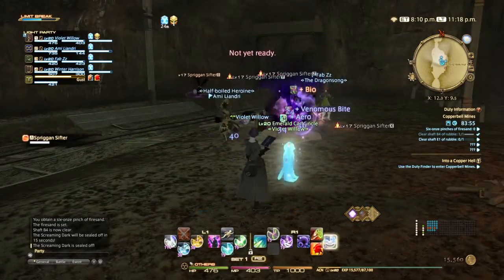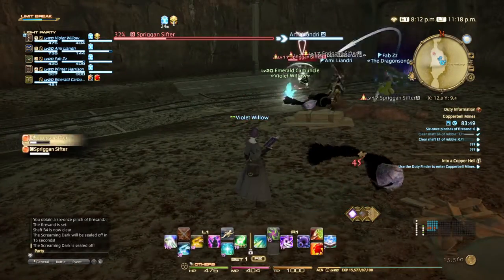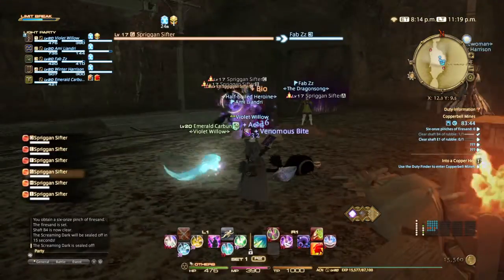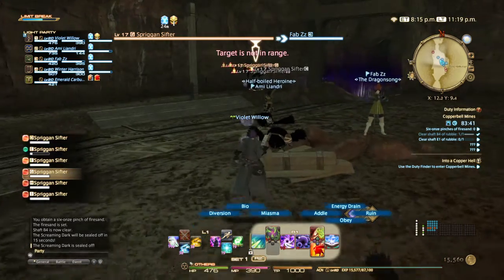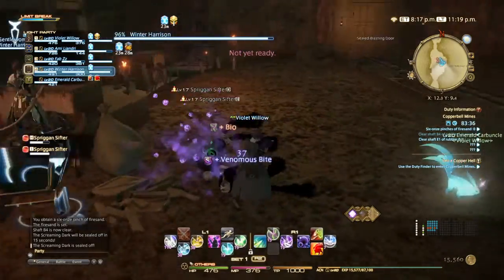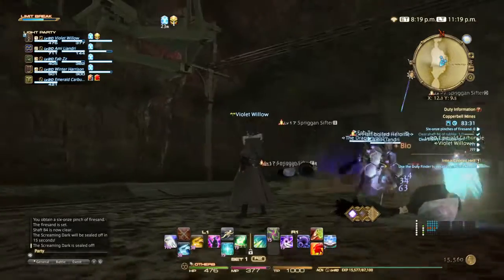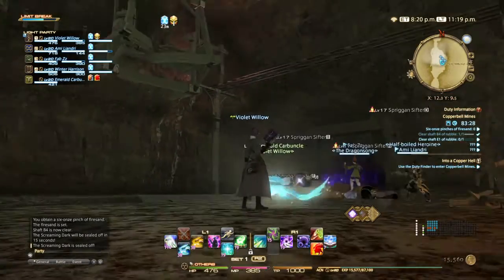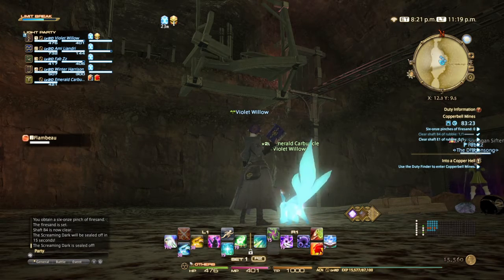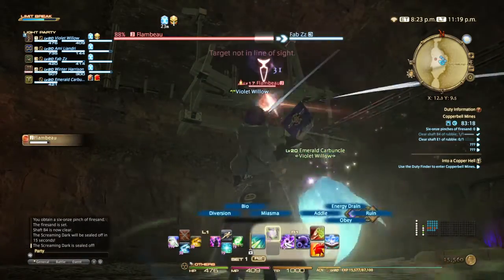With these, instead of dropping Miasma and Bio, I like to just drop Bio, because it's an instant cast, and these guys just really die too quickly to worry about anything else. The melee fighter as well, and especially the archer who has very quick attacks, is making short work of these guys. Alright, now the flambeaus will start appearing out of that upper area.